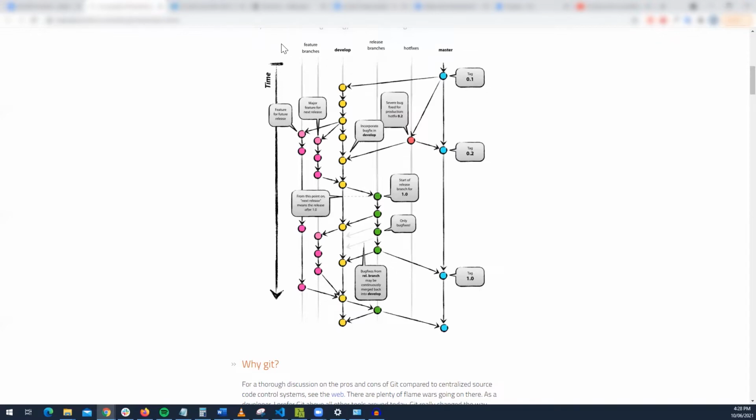One version is on the remote, where it's stored in the cloud somewhere, and that's the central version where people can access it. But you also have a local version on your device, where you can work on it locally without affecting the remote repository. Because if you work on the remote repository and change that, you could affect someone else's version of the code. So what happens is that you pull the code from the remote repository and you start working on it on your local device.